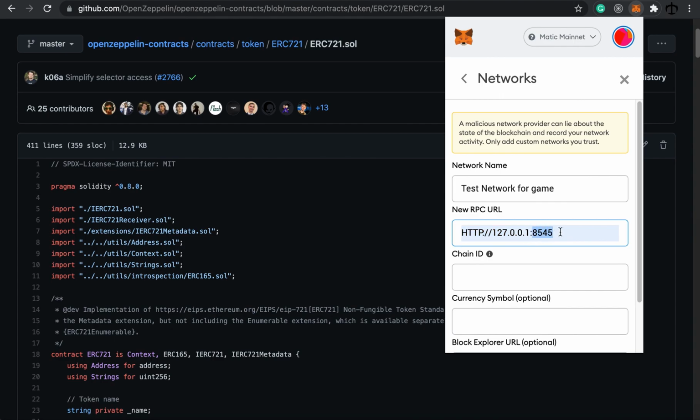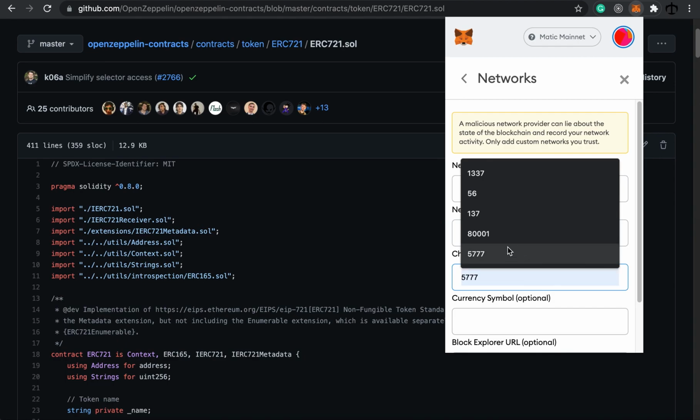This is important because if you spin up the blockchain using Truffle, it might give you a 7545 or 9545 host, and what you actually need is this one, because that's the instance that we are running in the terminal right now, and it has to be running in order for you to connect to it.